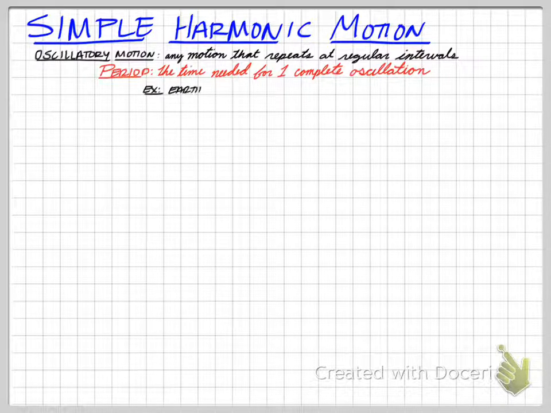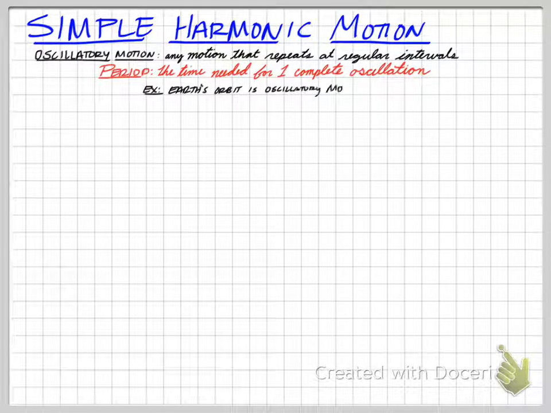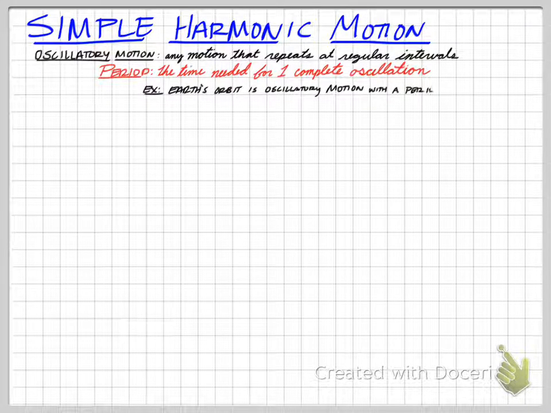An example of oscillatory motion would be the Earth's orbit. That is a repeated motion, over and over again, and it has a period of one year. That's how we would measure the period. That's how long it takes for one complete motion.